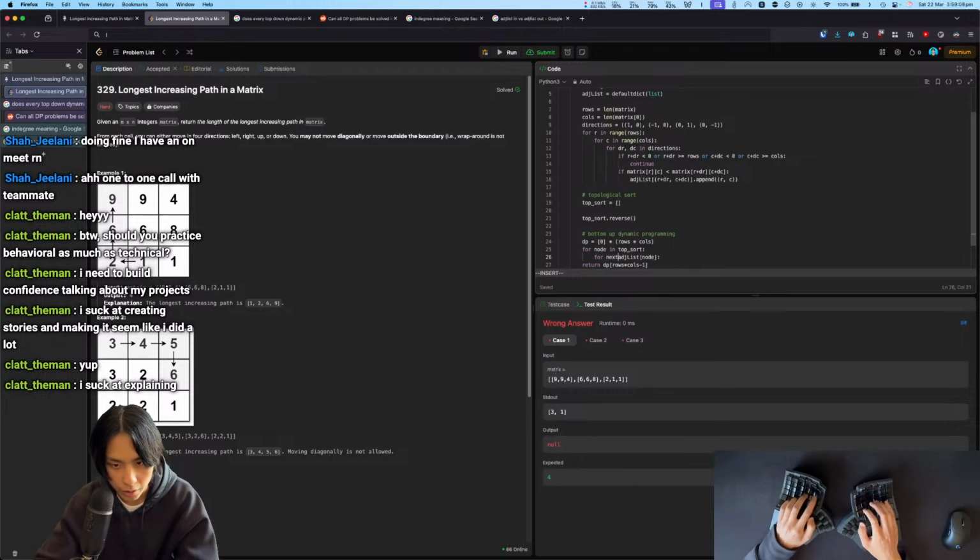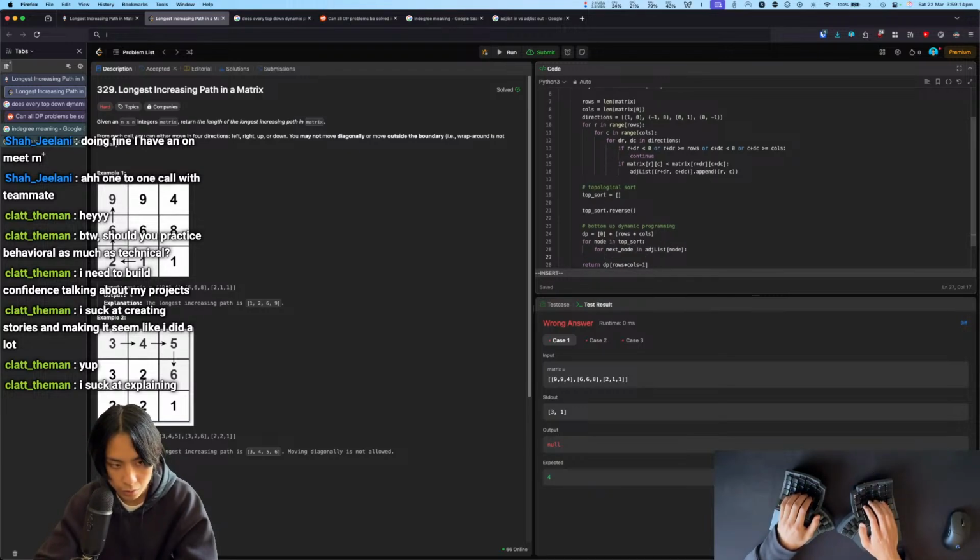So for next node in this, next node, the dp of the next node is equal to the dp of, so prev node actually is a more adequate term.